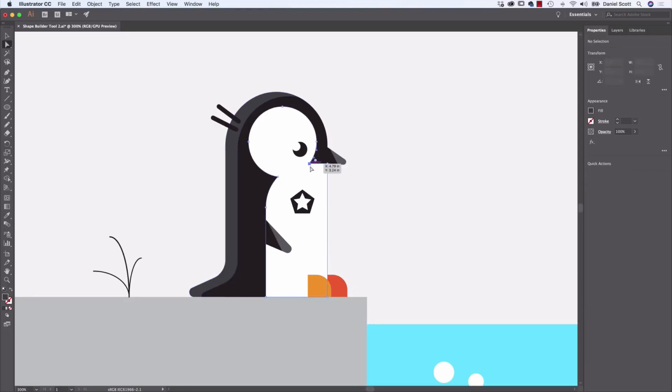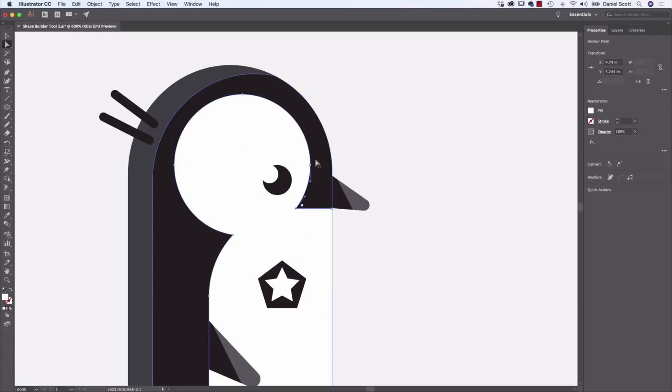You can do the same for this dot here. Remember, click it with the white arrow. It's called the direct selection tool. Okay, white arrow, grab, you might have to zoom in a bit. If you're finding it a little hard to work on, grab that and just tuck him in.